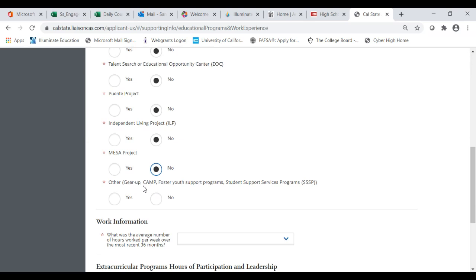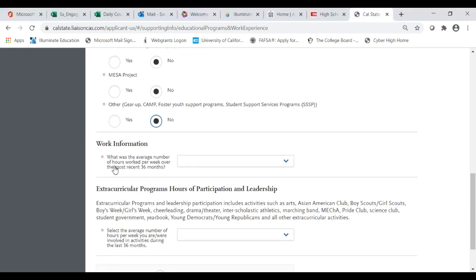This one is other foster youth programs, student support services, CAMP, and anything that you've been involved with, you could go ahead and put yes. Now, work information. They want to know if you worked, part-time, summer, whatever the case may be, but they're asking for an average number of hours per week over the last 2 years.